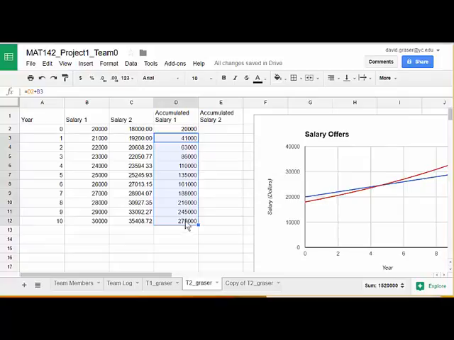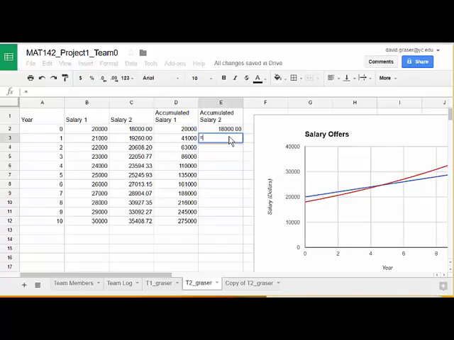Now let's do the same thing for salary 2. So I'll click in E2, I'll type equals, and at the end of the first year, you'll have accumulated what's there in C2, so I'll click on that and press enter on the keyboard. Now to get the salary at the end of the second year, I'll type equals. I take the previous accumulated salary, and I'm going to add to that the salary 2 during the second year, which is over here in C3. Press enter, and it takes 18,000, adds 19,260, and gets 37,260. Now let's go ahead, click on the cell E3, and we'll drag it down to do that same calculation.